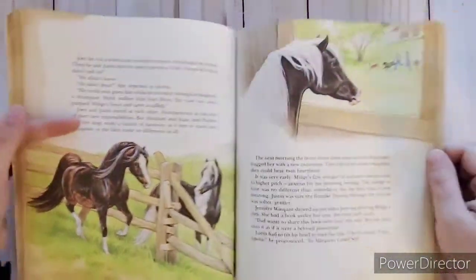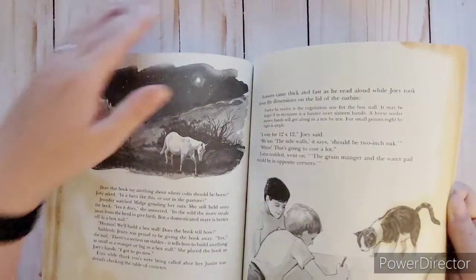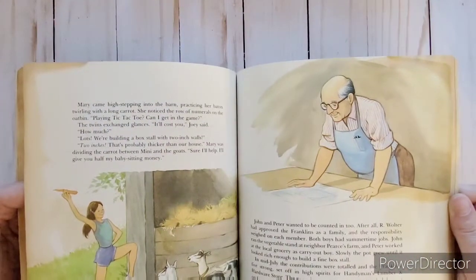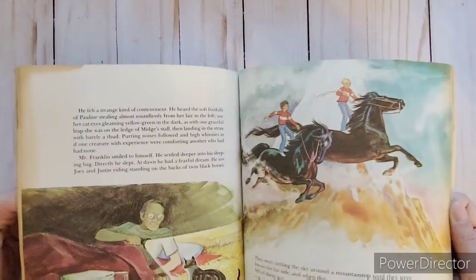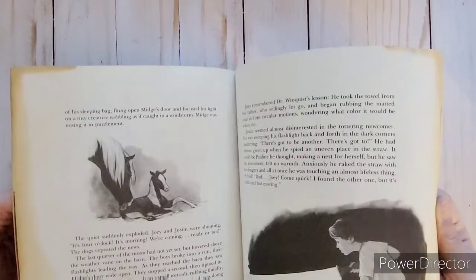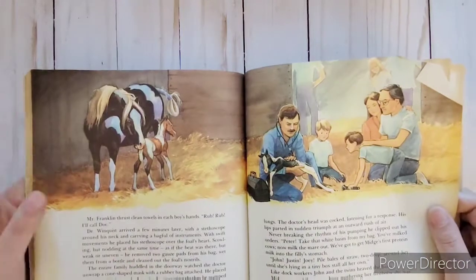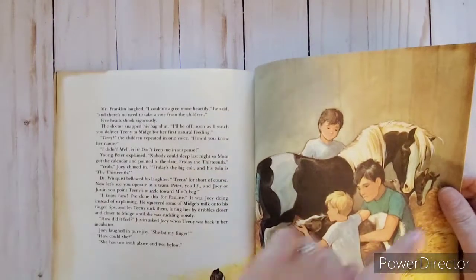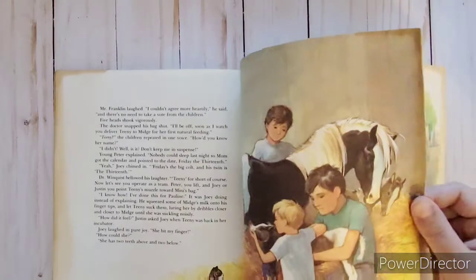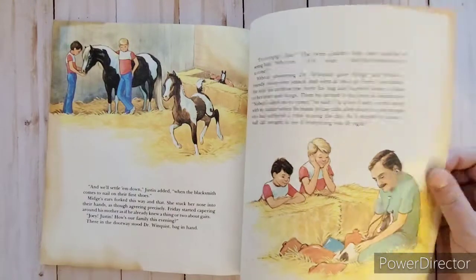Oh, look at that. Both of those are pretty. That's a really nice one too. So there's like black and white and colored. Oh, and then there's a baby. Or actually 2. See, there's a brown one and a black and white one. And there's the cat. I don't know, I just saw a lot of... The illustration was so cute, I couldn't leave it alone.